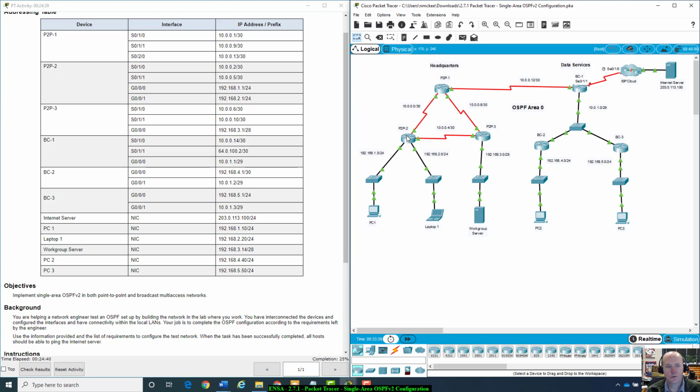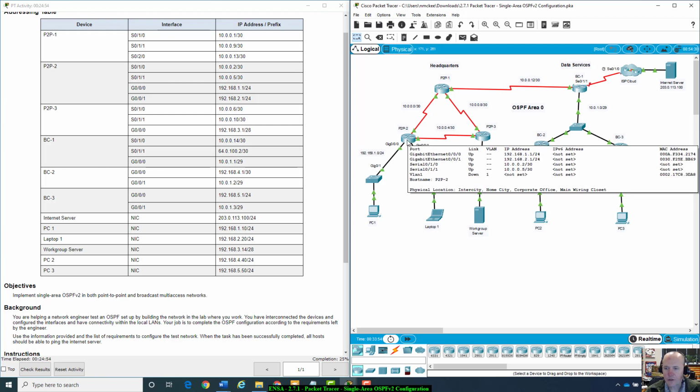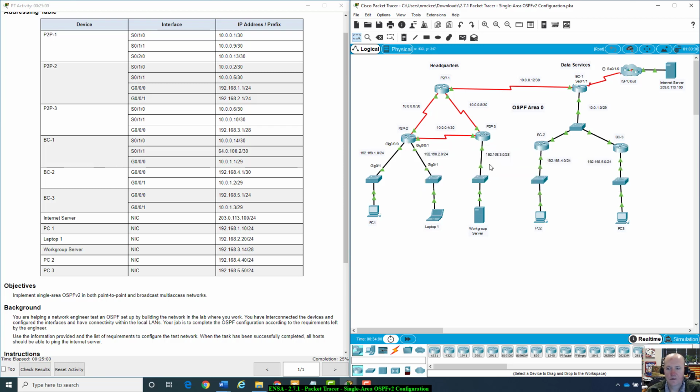P2P2 has 4 interfaces. And for some reason, for a while, I couldn't mouse over anything and see the interfaces. It's working now, but I had to restart Packet Tracer a couple times. So this shows us our interfaces. So that looks fine.